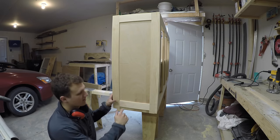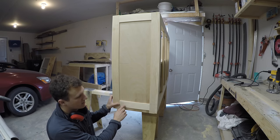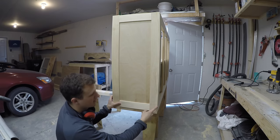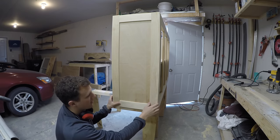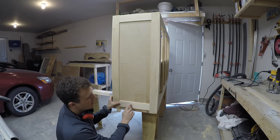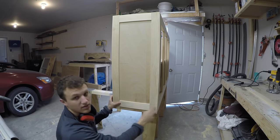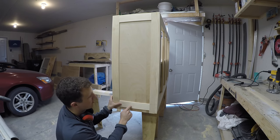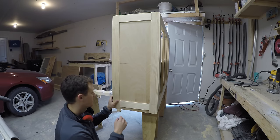So I waited to put the rails on, the rail details. These are just friction fit in here right now. I'm going to glue and nail them in. I waited to put them in until I had my face frame on, and the reason being, my face frame is made out of 1x4s and all the details out of 1x3. So I wanted at least the bottom rail to line up with the bottom of the face frame. So I'm going to glue and nail both of these sides on, and then we'll move over to the front.